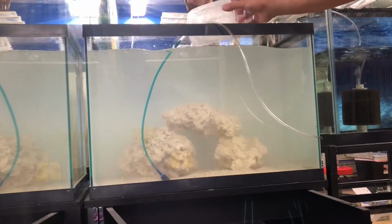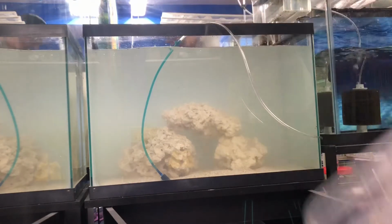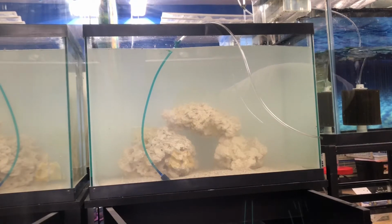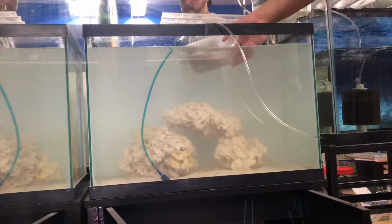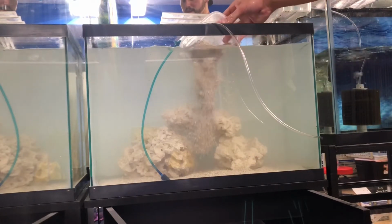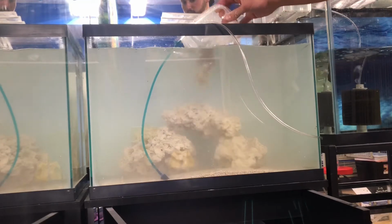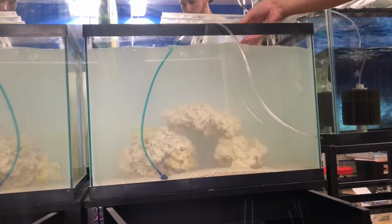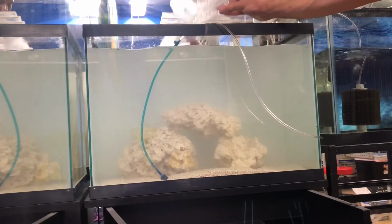This is kind of dirty. I can see a lot of stuff floating, so I'll probably take a net through here and get any of those floating pieces of dirt and debris. But I'm not real worried about it. I would recommend rinsing it, but do as I say, not as I do. But this might be my last scoop here. I always can add more. To take it out, it's going to be a pain. So less is more to start with.